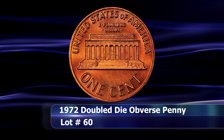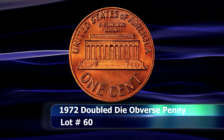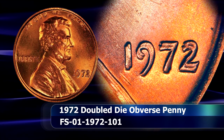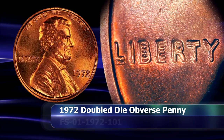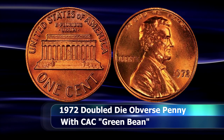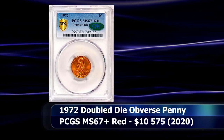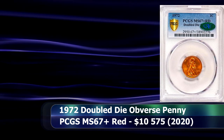Lot 60 was another Lincoln Penny variety very high on the list of many a collector interested in the subject. The 1972 Double Die Obverse cent is one of the boldest in the series, with clear doubling visible to the naked eye on virtually all of the obverse elements — a classic case of Class 1 rotated hub doubling — with a grade from PCGS of MS67+ Red. There are only 5 coins graded finer at the service, and the closing price for this gem variety coin at auction was $10,575.